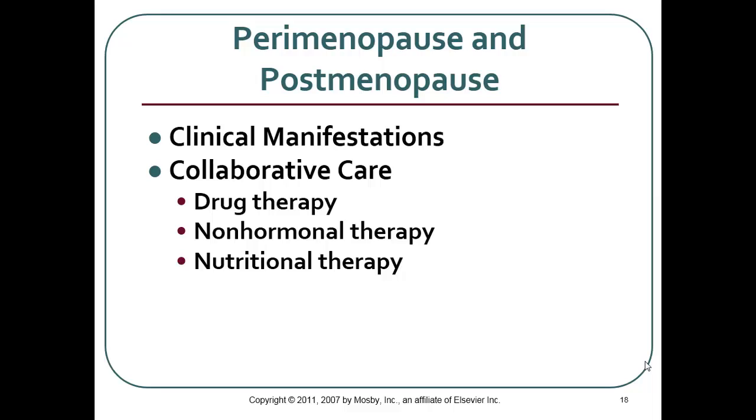So collaborative care. So drug therapy, they can do hormone replacement therapy. So like Prempro or Premarin cream are some examples of hormone replacement therapy. But some of the side effects that the woman could experience with this therapy is some spotting. And the great thing about hormone replacement therapy is it reduces the risk of osteoporosis, but it also increases the risk for heart disease, breast cancer, DVT.